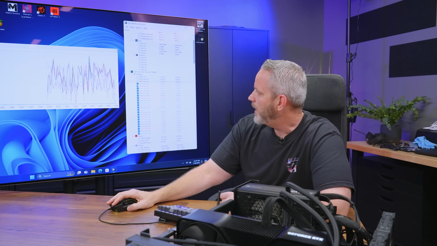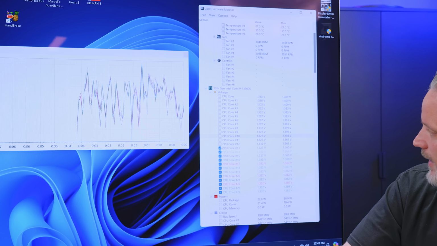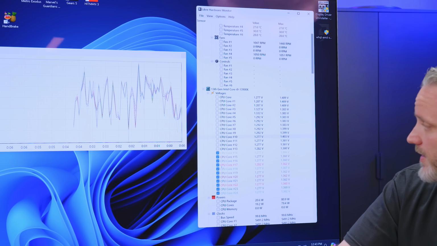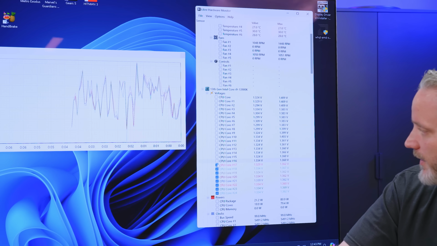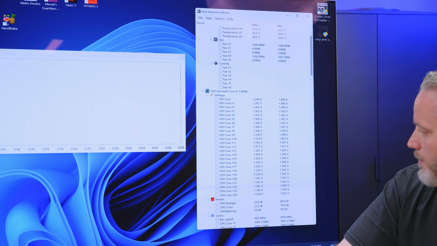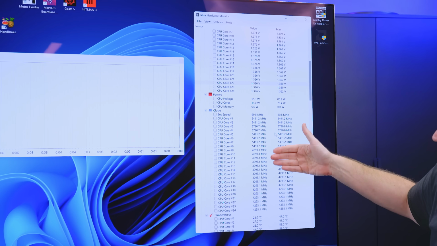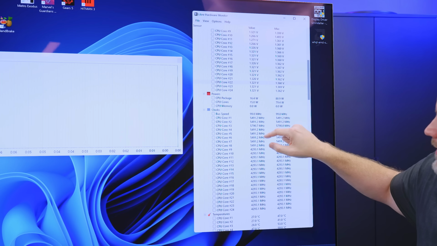So now I've got to go through and uncheck all of these if I want to undo them. So this is when a shift click or even a control click to select more than one at a time that are not all next to each other would be a nice feature to have. Okay, moving down, look at this, it just shows us everything with our clock speeds. And I like that it's not just showing like the full clock speed.